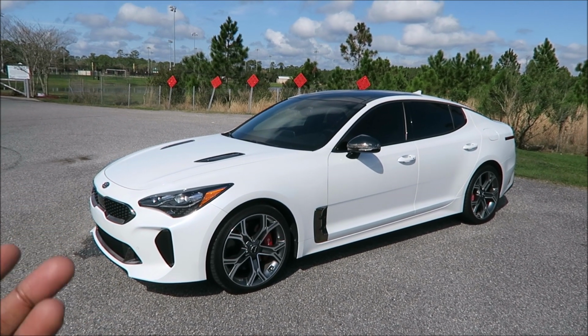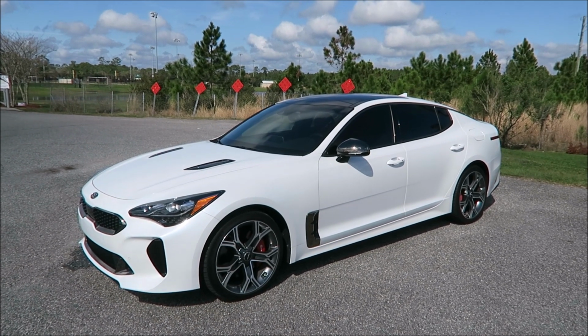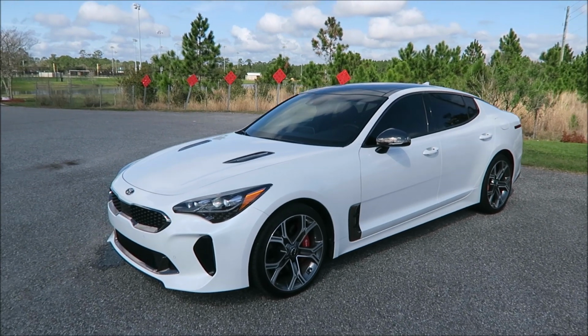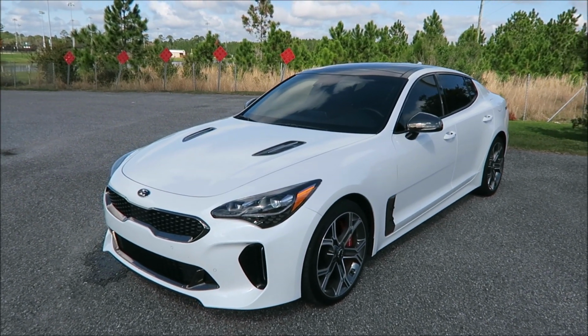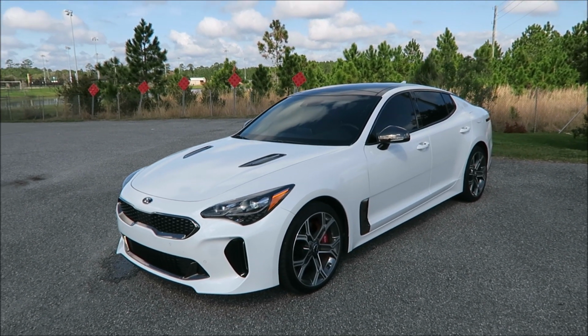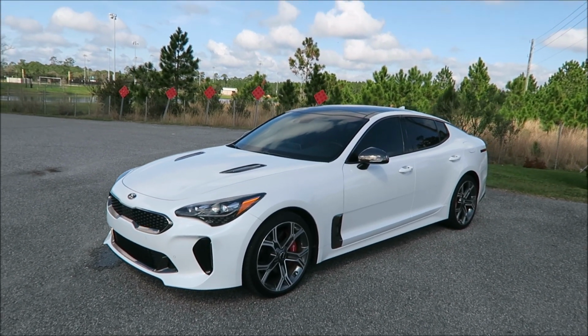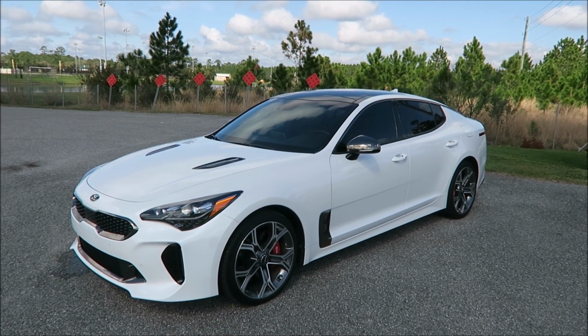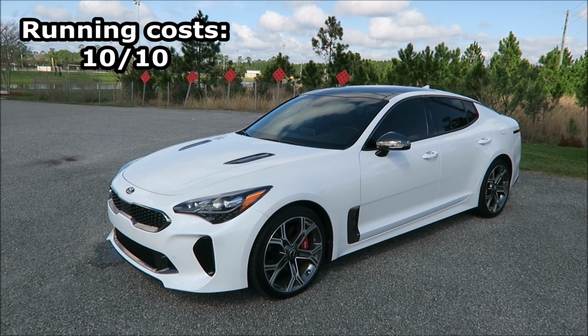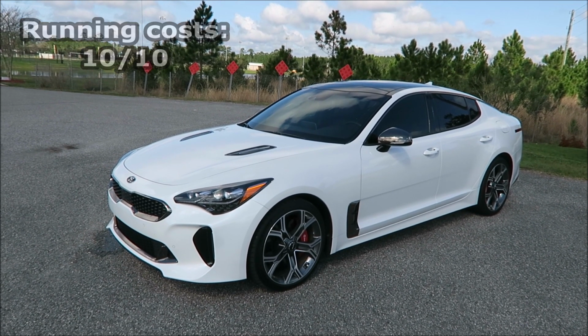I mean, maybe 10,000 miles, maybe 14,000 miles, depending on your driving habits. Then we'll talk. But other than that, to own this car, besides gas, I've only had to pay $47 for regular maintenance. That's it the past 8 months. I gotta give it a 10 out of 10, guys. I really do. 10 out of 10.